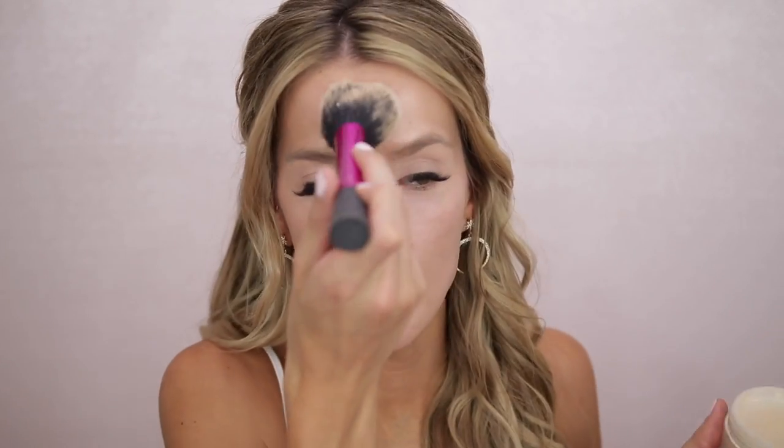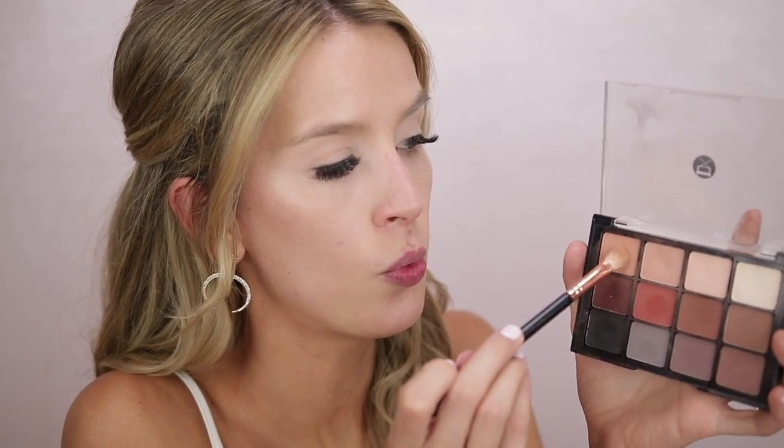Now that the powder has dried down a little bit, I'm going to grab a little bit of my Laura Mercier Translucent Powder and go all over my T-zone. That will help keep me matte and bump up my coverage a little bit — trust me, if you're scared it'll make you cakey, it won't. Now back to the eyes: I'm mixing this really orangey, peachy color with a more subtle one — it's the transition color I've always dreamed of. I'm going willy-nilly with a fluffy brush into the crease and even down onto the lid a little bit.